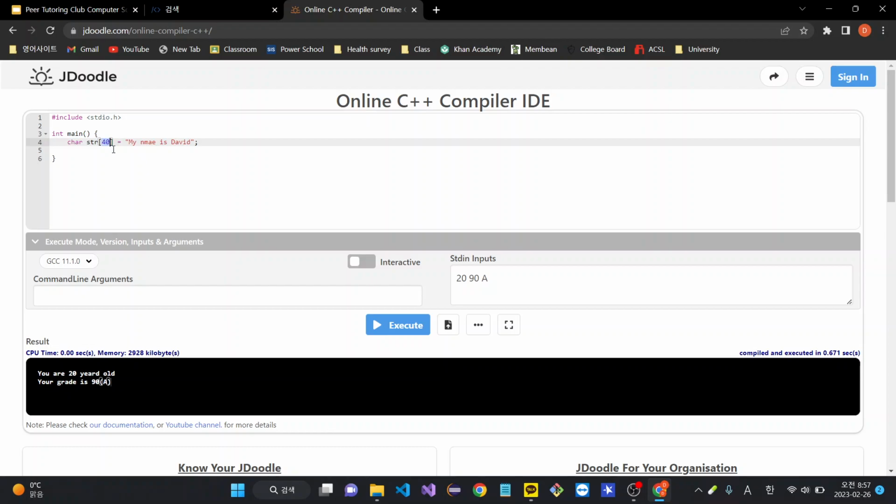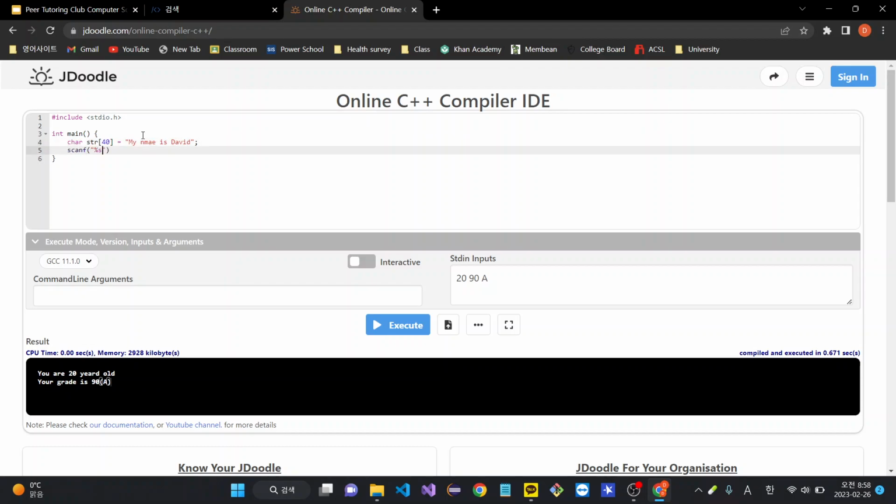If this number is greater than the number of characters you want to save, it really doesn't matter. If it's below the number of characters that you want to save, it's going to be an error.